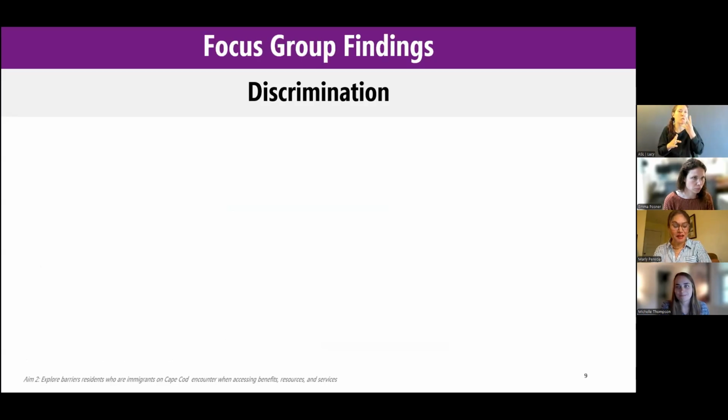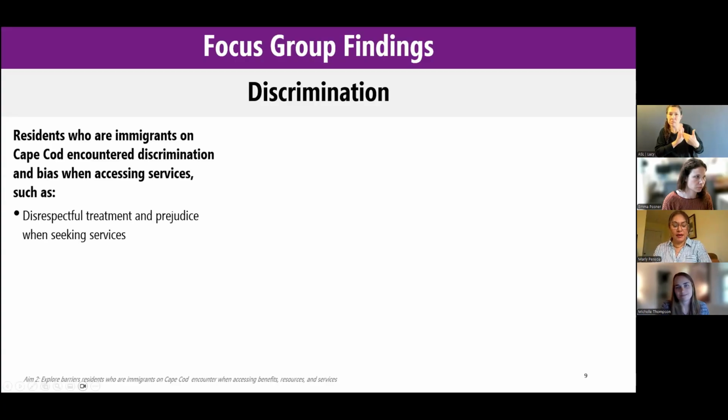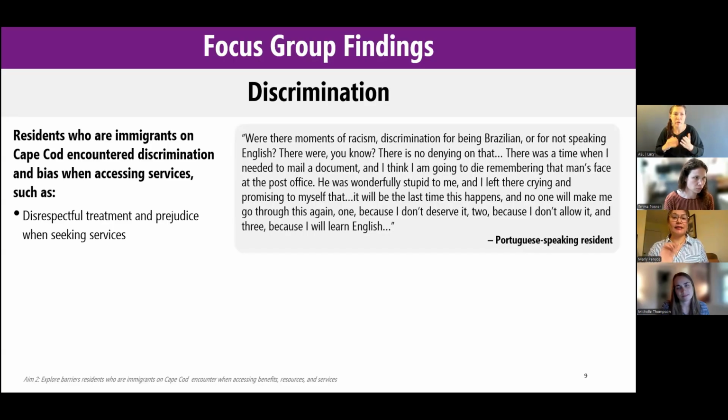Thanks, Michelle. Findings regarding discrimination. So, like survey respondents, our focus group participants experienced discrimination and bias and were able to tell us about how this shows up for them when accessing services. For example, some shared a sense of being discriminated against and prejudiced when seeking resources and services. This quote, translated from Portuguese, detailed discriminatory practices.